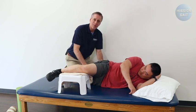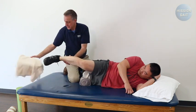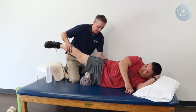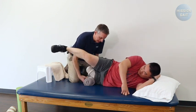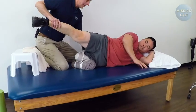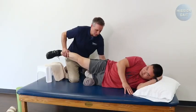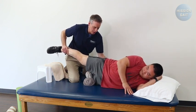In this exercise, he simply presses down into the towel roll and lifts his hips up off the mat — three, two, one — and relaxes all the way down. He's working those abductors, using his body weight as the weight in the correct range needed to walk in the future. To make this an advanced exercise, simply take the stool away. Keith comes into a full extended position, presses down into that towel roll, and lifts his whole body weight off the mat — three, two, one — and relax.